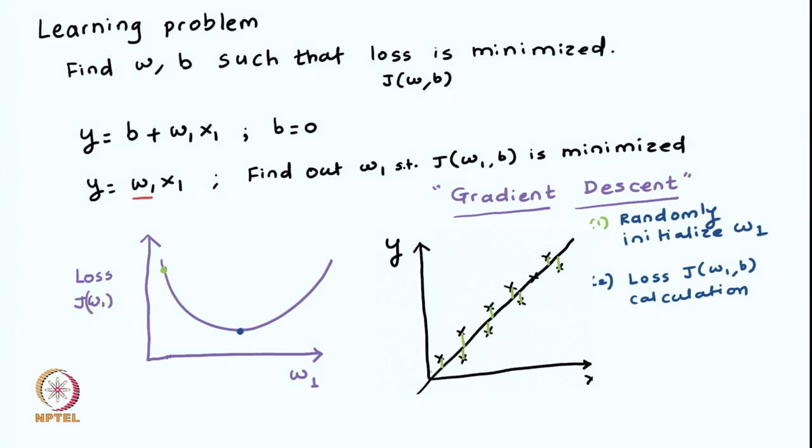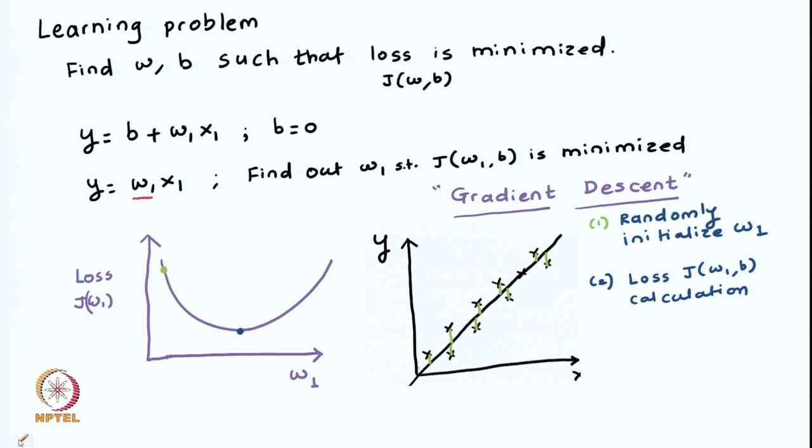Now think of this as a task that is analogous to, let's say, climbing down from the mountain top. While we are climbing down, we are at a specific point, we look around and find out what is the direction that will take me down to the valley. So gradient descent, we exactly do it at a particular point on the loss surface. So at this point, we'll calculate the slope, the direction in which I should be moving, the direction of slope.